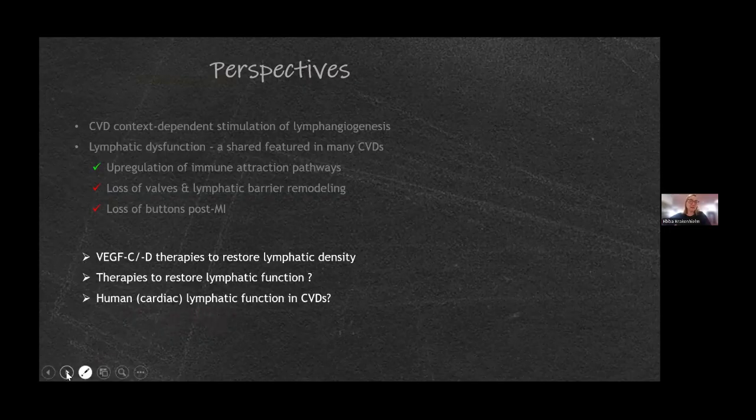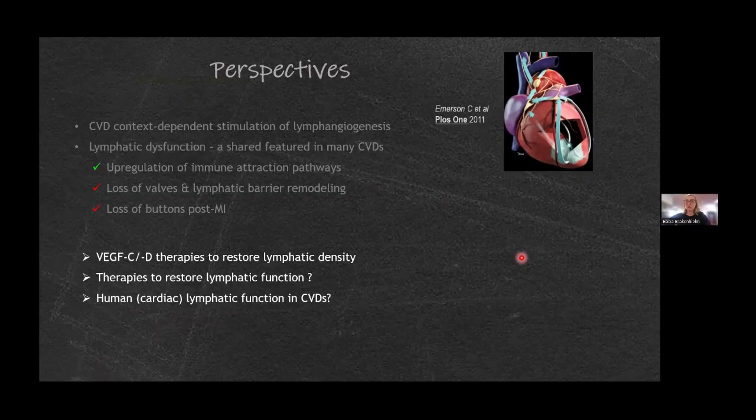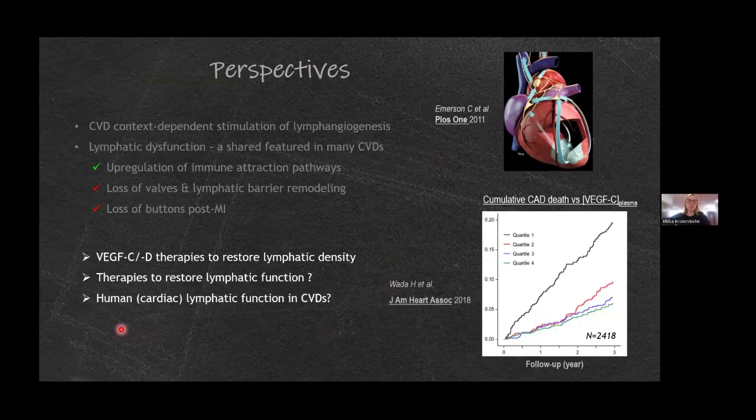And actually, there's absolutely no data on that because it's such an invasive procedure. And the only data that exists in larger mammals is from pigs, where they injected gadolinium into the myocardium and then followed the transport up to the draining lymph nodes. So this is really, I don't know how we will address this, but it's certainly one thing that would need to be addressed to be able to propose or not therapies in the future.